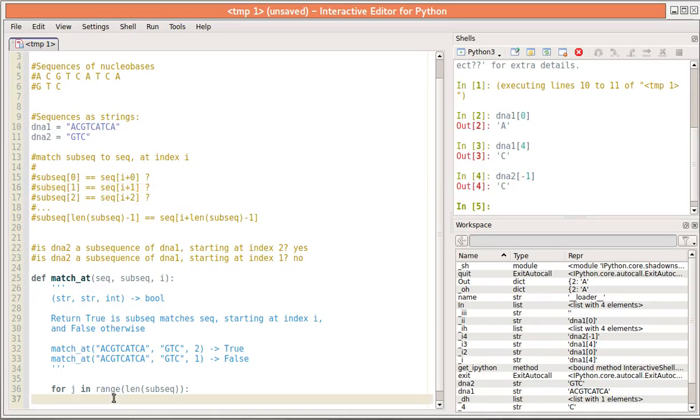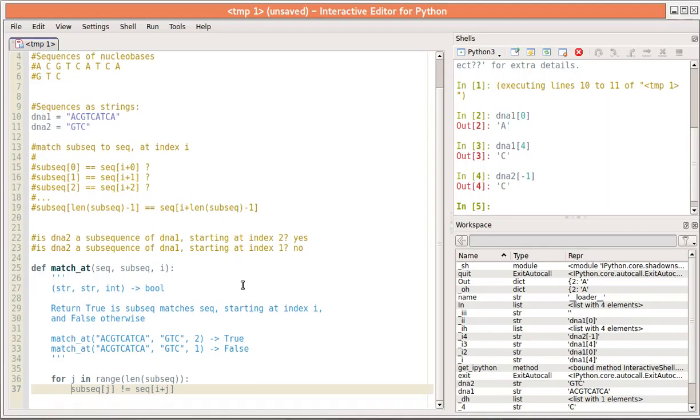So subsequence at j goes from 0 up to the length of subsequence, and I ought to compare it to the sequence at I plus j. That's what we're doing here. It's I plus 0, I plus 1, I plus 2, and so on.